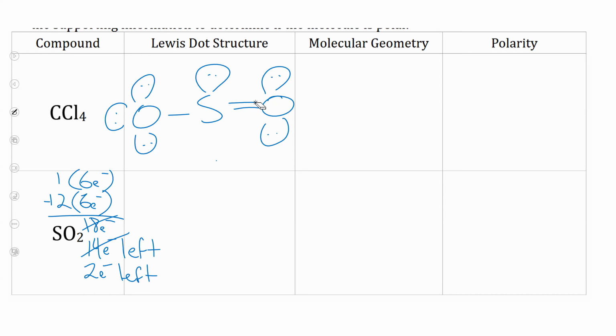So that's a full credit Lewis dot structure. And if you checked answers on the internet, that's not what the answer on the internet looks like. That's okay, because I didn't teach you anything beyond this. This is the full credit answer I'm looking for, even if it's not the best possible Lewis dot structure, because you don't know enough yet to get the right one from scratch. So for now, this is our full credit Lewis dot structure. In Gen Chem, we're going to learn why this isn't exactly right and how to fix it.